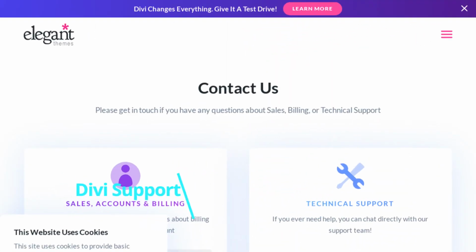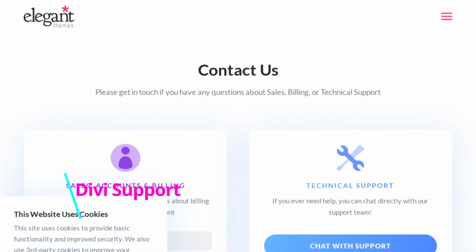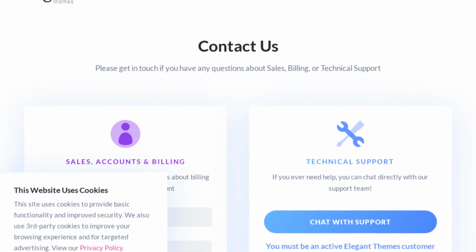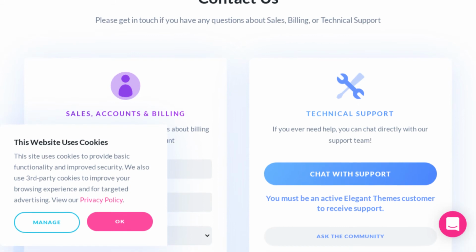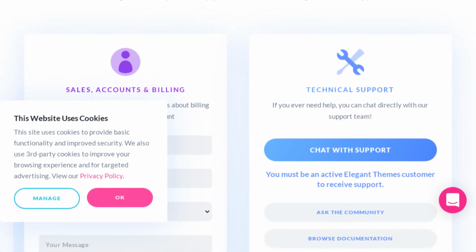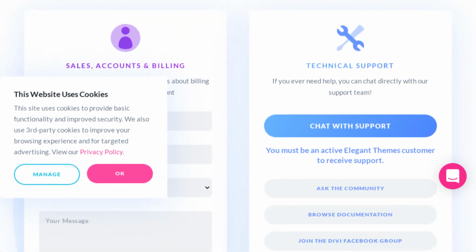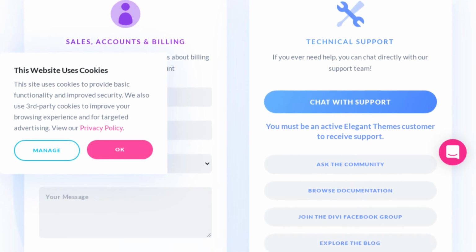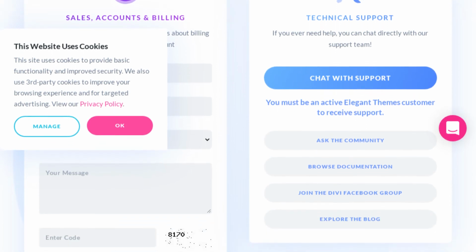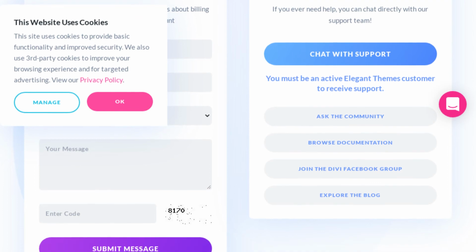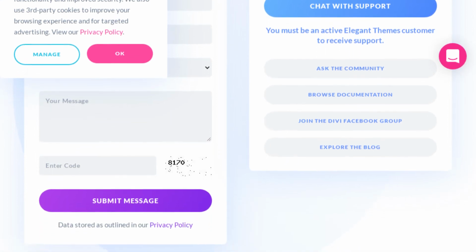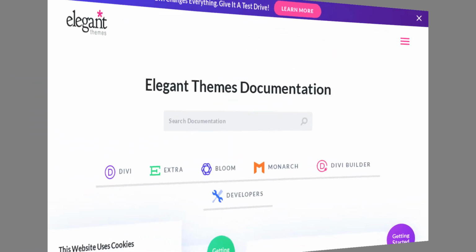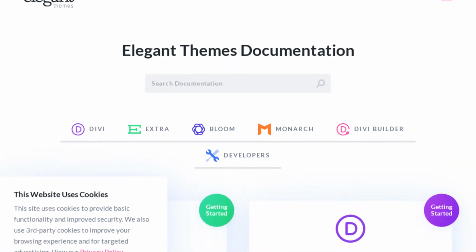Divi support. All Elegant Themes users with an active license get premium 24/7 support. One of the big perks is that you get live chat support via Intercom. This is a big advantage, as finding live chat support in any WordPress theme or plugin is quite rare. In addition, you can also still access their older forum support system if preferred. The forum system relies on community support though, or you can help yourself via detailed knowledge base documentation.